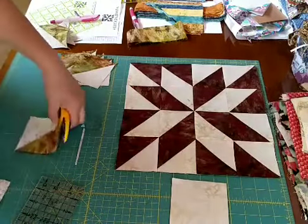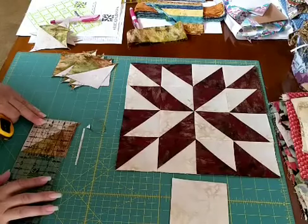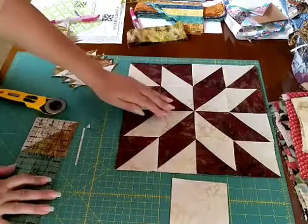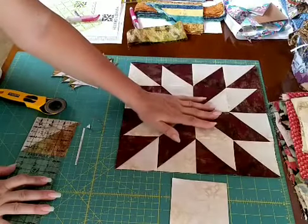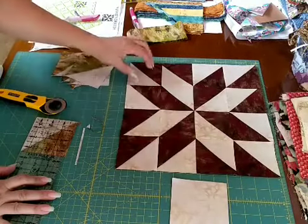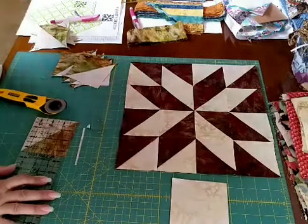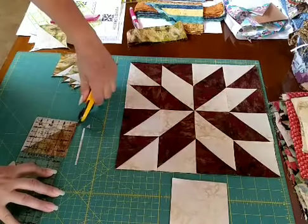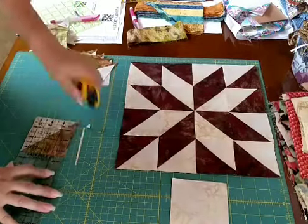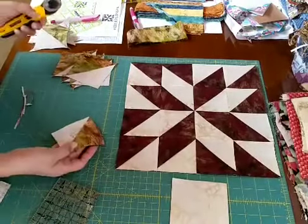So I trim these up to 3 1/2 inches because this is a 12-inch finished block, 12 1/2 unfinished. Right now it's sitting at 12 1/2. So 3 1/2 4 times is your 12 1/2, minus your seams and everything like that. So there are your half square triangles trimmed up.